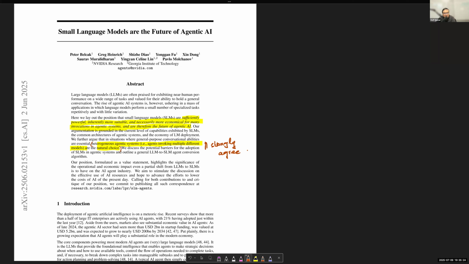But Ashish, we discussed the potential barriers. Yeah, please go ahead. One comment here: this particular statement is true regardless of LLM or SLM. Technically, in an agentic system, I think it makes the most sense to use different models for different tasks, like a reasoning versus a non-reasoning model, as an example.